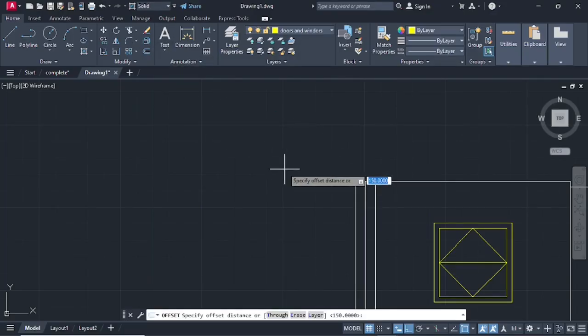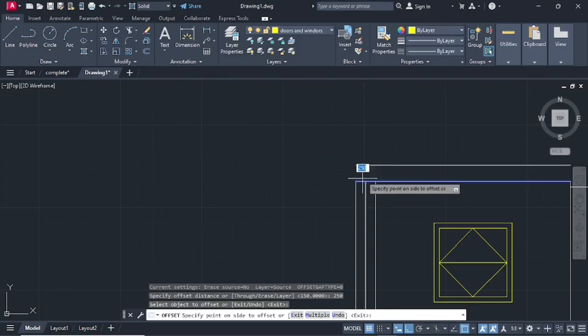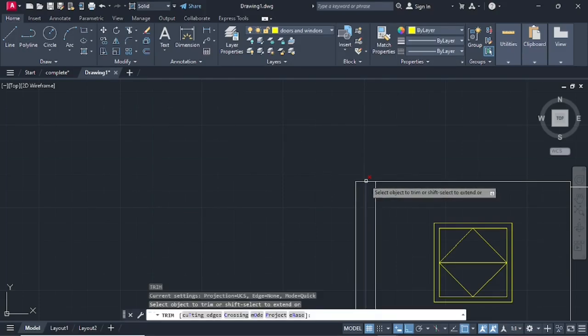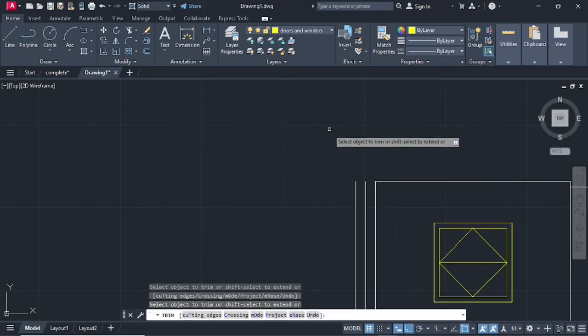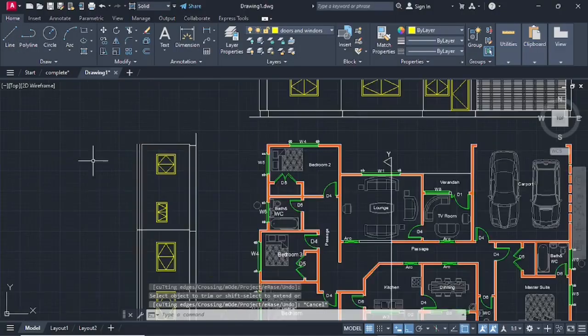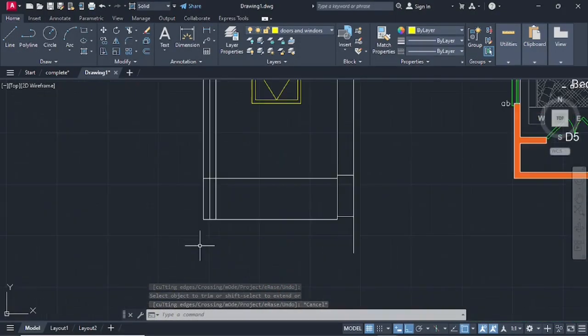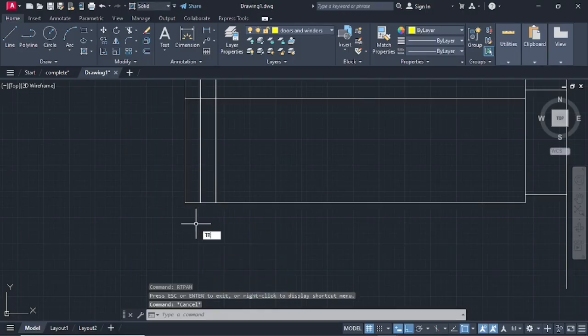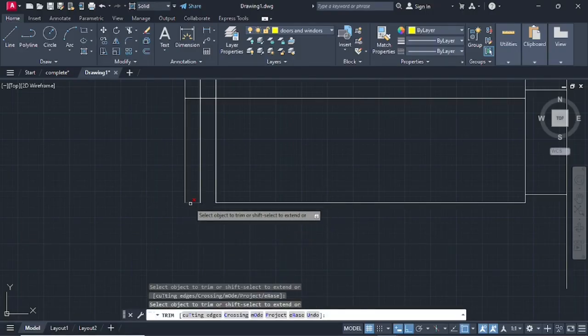I'm going to be offsetting at a distance of 250. Press on enter, escape. So I'll just say trim. So TR, press on enter and trim these lines. I'll go on escape. I'll go on TR again, press on enter, trim these lines.